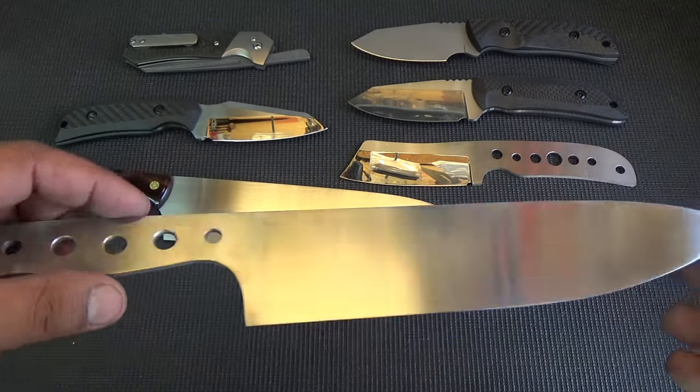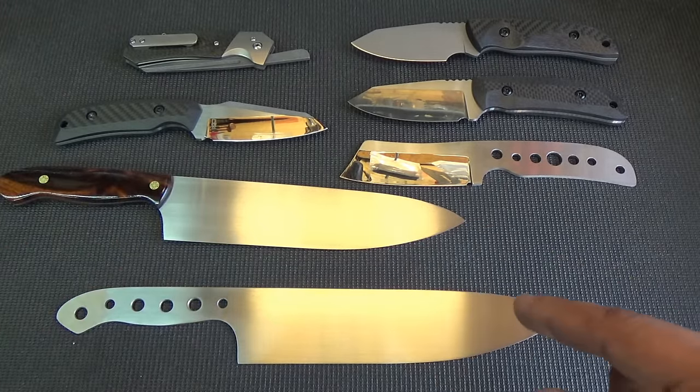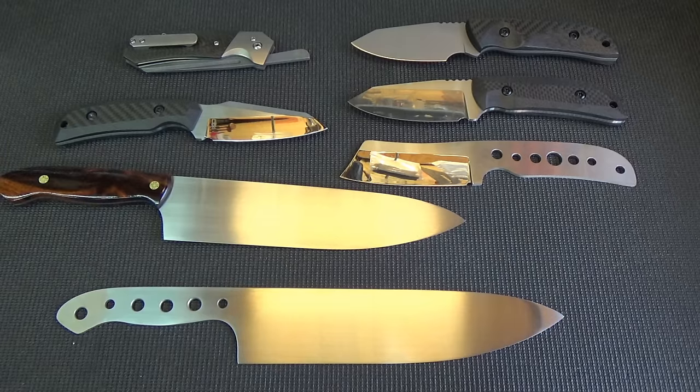And of course, we need some handles for it. This one was also made exactly like that one, and if you guys want to know how to make these, go check out my tutorial. I think they work out pretty good. It's pretty labor intensive, but the results are pretty nice, I think, anyway.